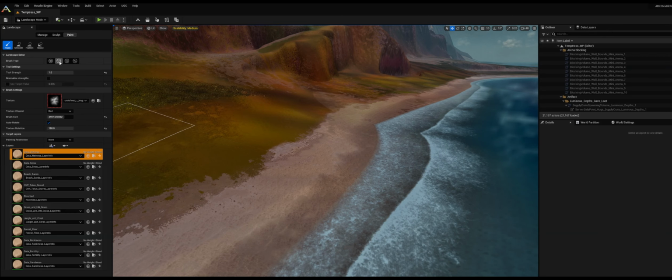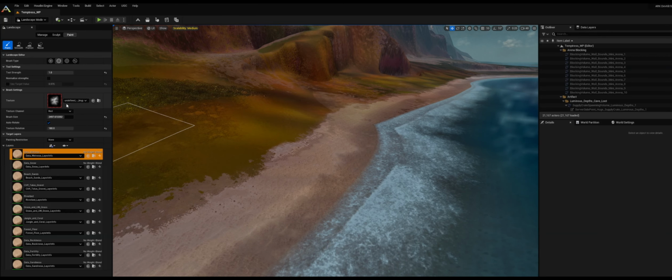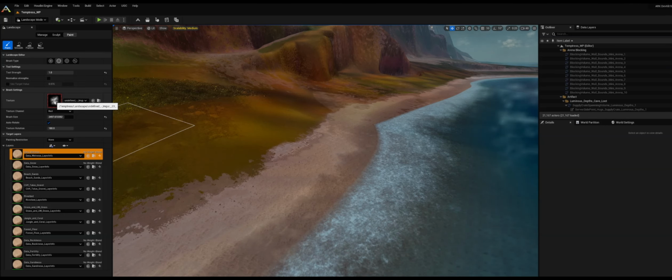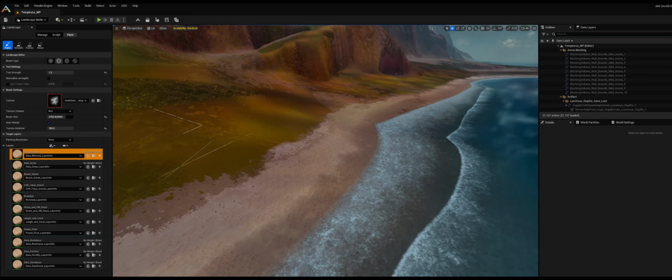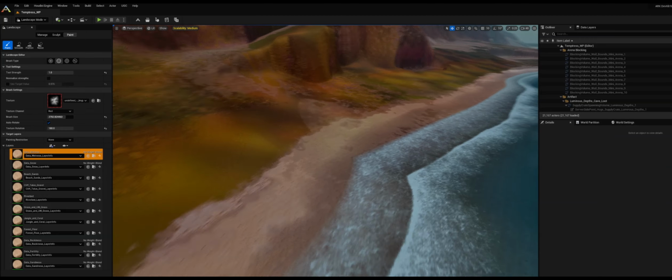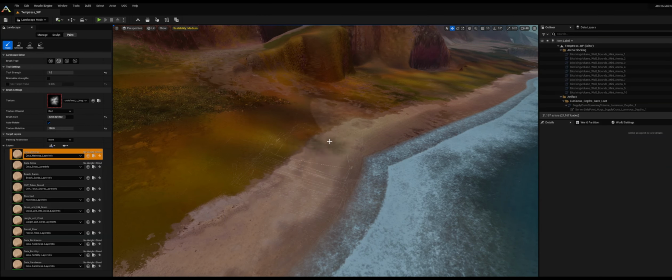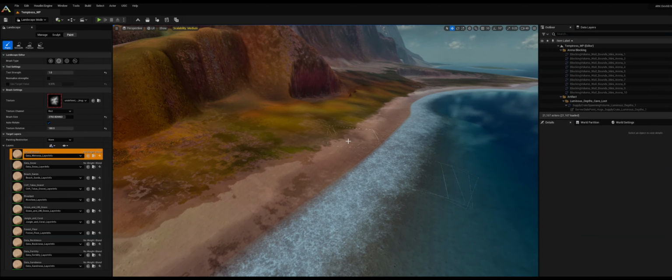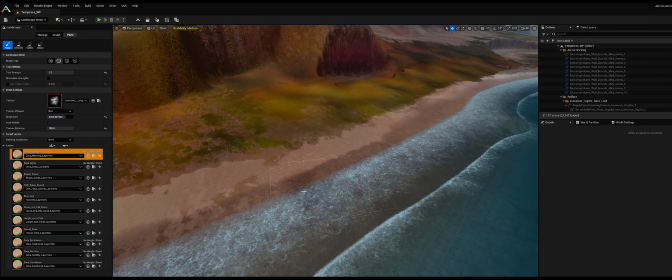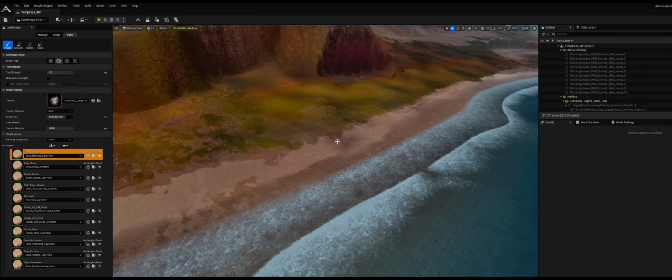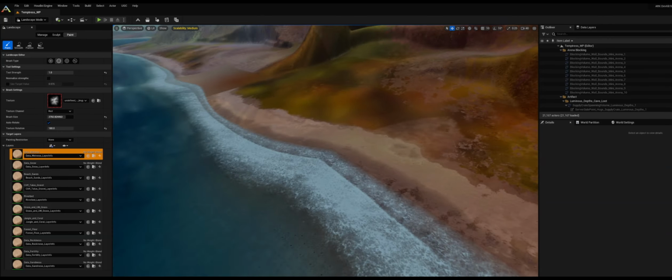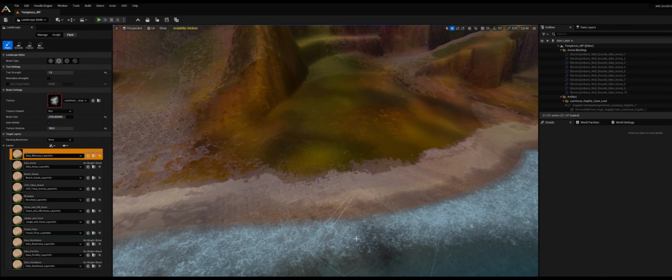I'm using an alpha brush. Get yourself something really simple. This is just like a mountain. The size doesn't matter, and then I have it auto rotating just for good variation. I'm going to shift paint to remove wetness. Shift paint, and then just normal paint to bring it back on. A little shift. I use the alpha so there's some blur.